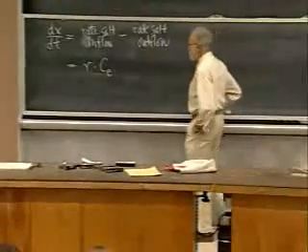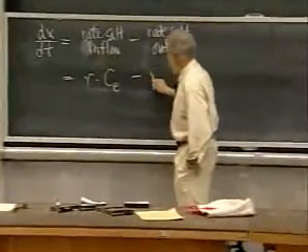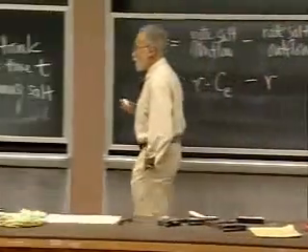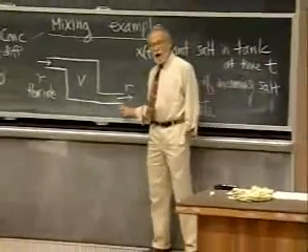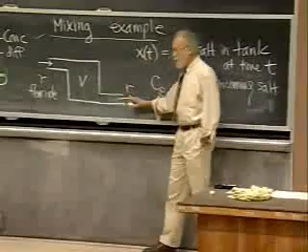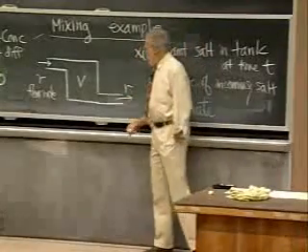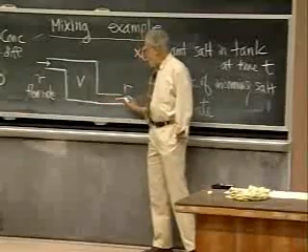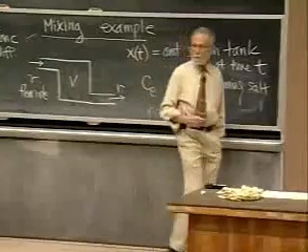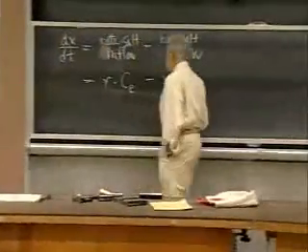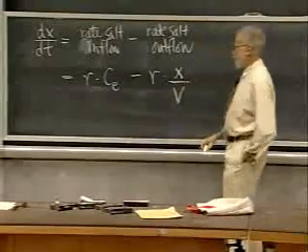How about the rate of the salt outflow? Well, again, the rate of the liquid outflow is R, and what is the concentration of salt as it comes out in the outflow? When you talk flow rates, the other factor must be the concentration, not the amount. So what is the concentration in the outflow? Well, it's the amount of salt in the tank divided by its volume. So the analog of the concentration here is X divided by V.